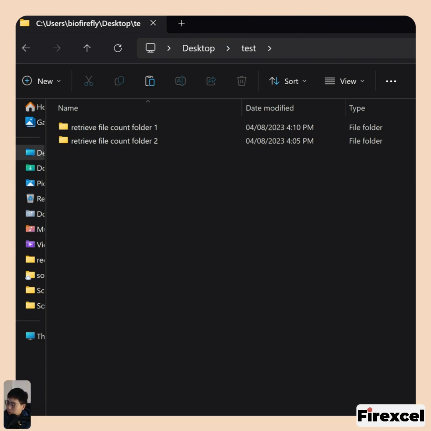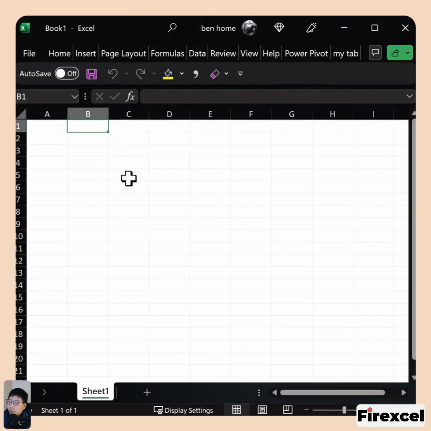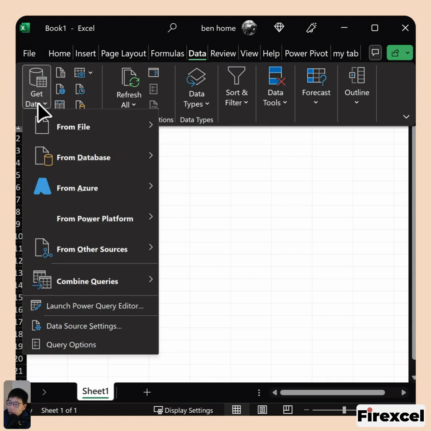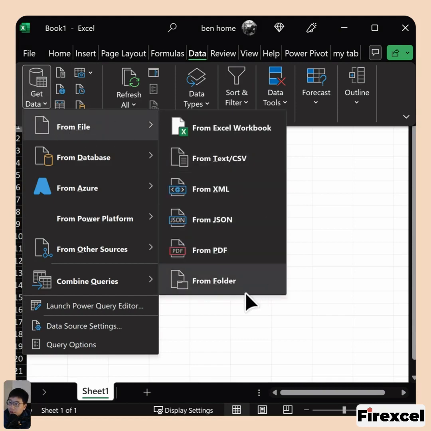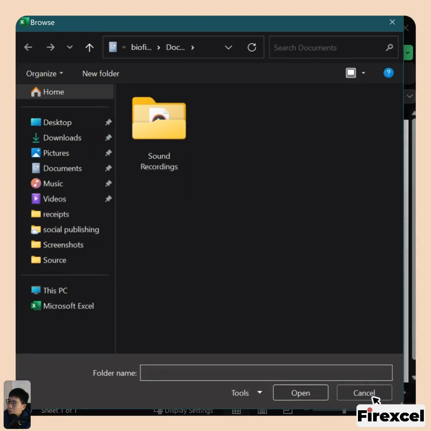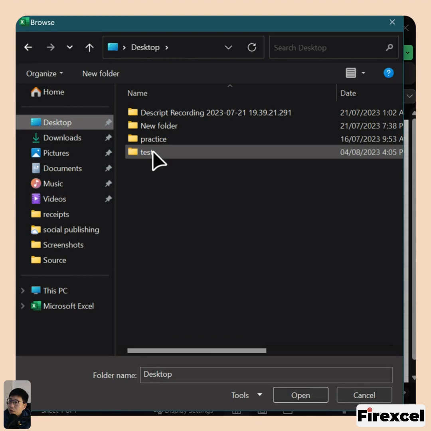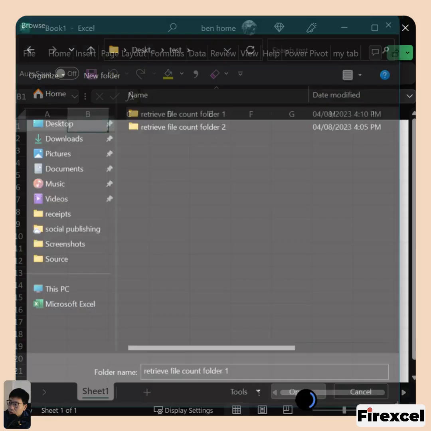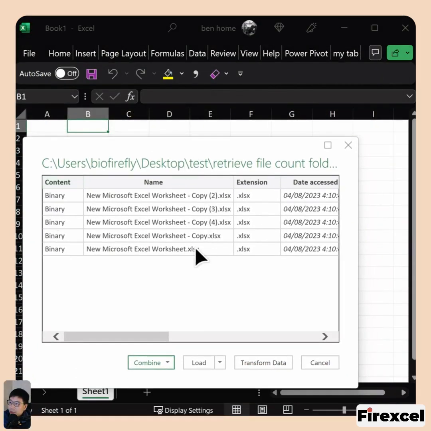So let's make this smaller and get back to Excel. This is the independent instance of a new Excel workbook. In this one, I'm just going to go into Data. I'm pretending I'm getting data from a folder. So from file, from folder. And that folder will be the one I just mentioned, going to desktop, test. On this test, we put those 5 different Excel workbooks in this folder 1, right? So you just click this folder 1 and then click open. Once you have this, you can see we have 5 different files in the transform stage already.